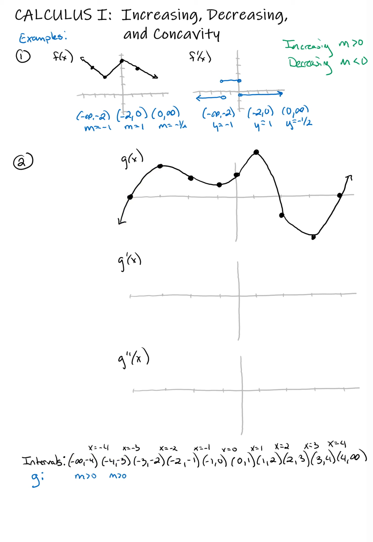Now, from the interval from -3 to negative 2, as well as from negative 2 to negative 1, these two intervals here, my function is decreasing, which tells me that I have a negative slope. So the slope now is negative. Okay, from negative 1 to 0, and then from 0 to 1, my function now changes to increasing, which tells me that the slope would be positive in the next two intervals.